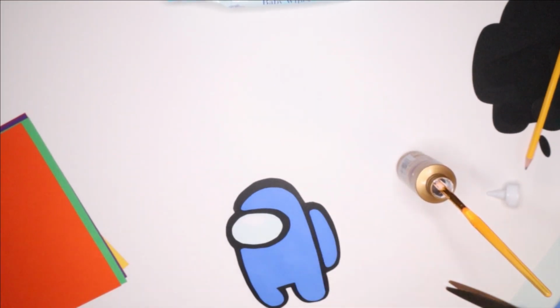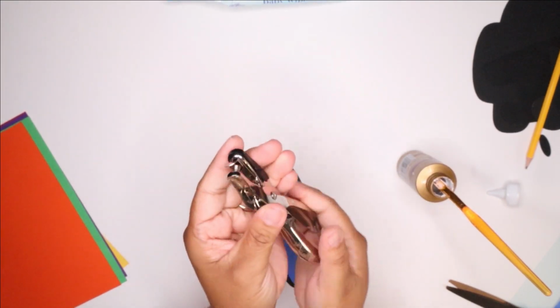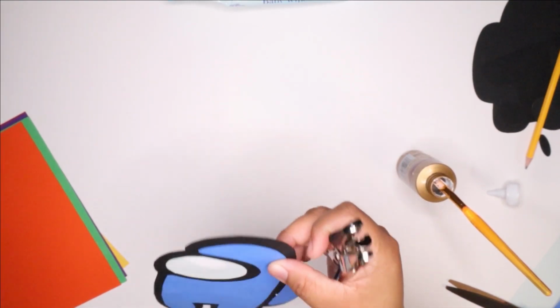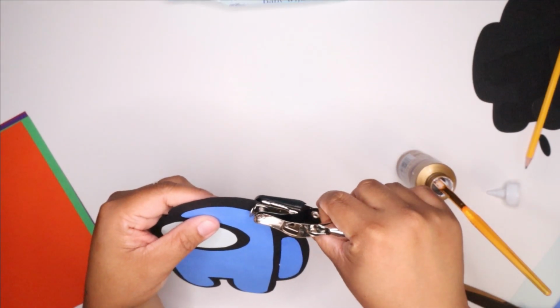So this is how it looks like. Now the next step is we need to punch 2 holes at the top part of this Among Us. And the reason why we need 2 holes is because we are going to put the strings on those holes to get connected to the other pieces of the Among Us. Yes, I forgot to tell you that you need strings, but later on I'll show you how we can do that. But now let's just keep on watching.